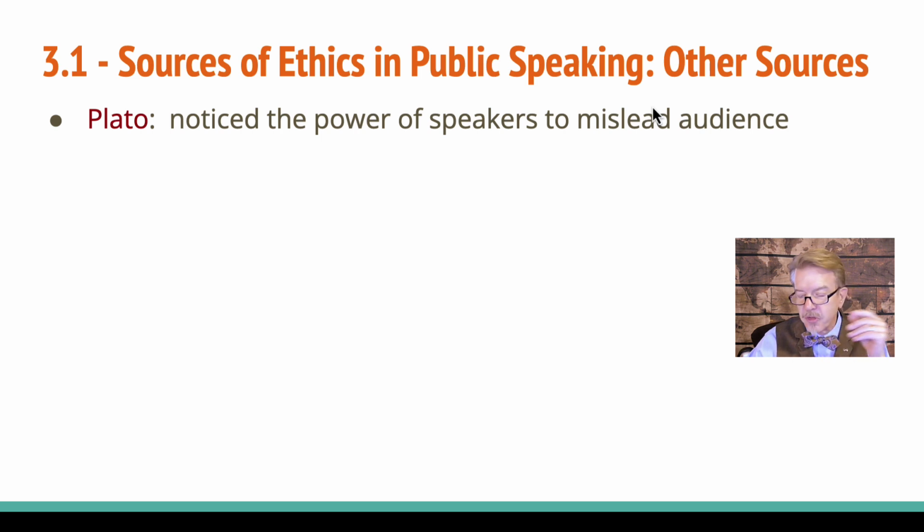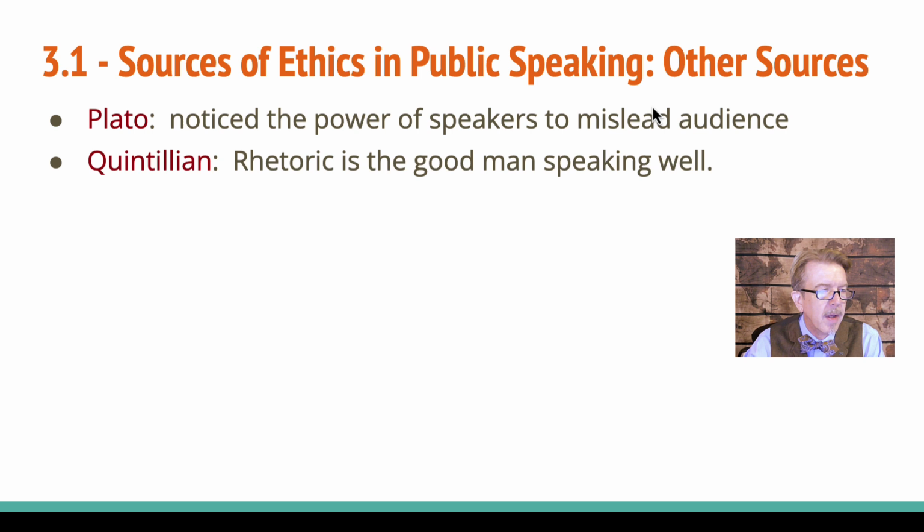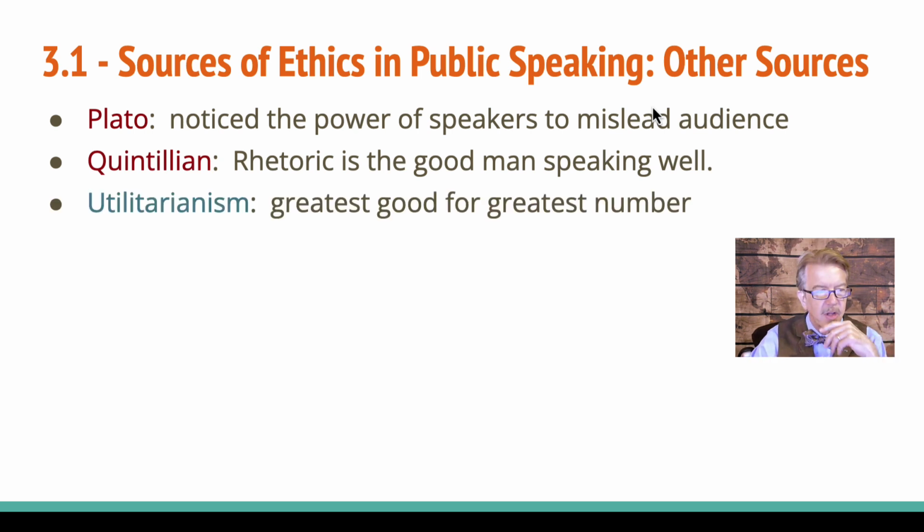Going back to other sources, just going way back to the ancient Greeks and our Plato in this case. By the way, that would be Socrates. His student was Plato. Plato's student was Aristotle. Aristotle's student, by the way, was Alexander the Great. He noticed the power of speakers to mislead an audience. And this is a group he's talking about called the Sophists, which is a whole other story. Quintilian, this is during the Roman Empire, said rhetoric is the good man speaking well. That I'm not just speaking, but I'm speaking well, not just in terms of my delivery, but also being ethically sourced as well.